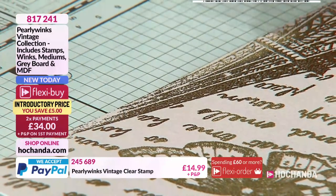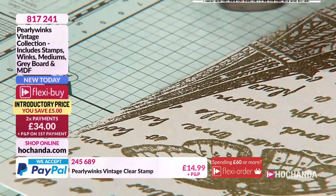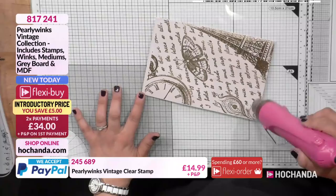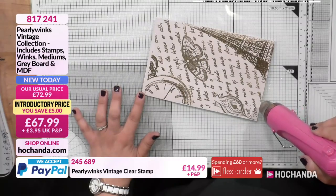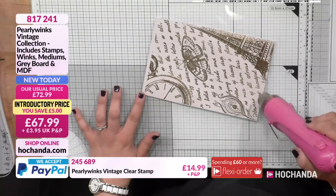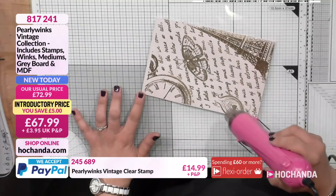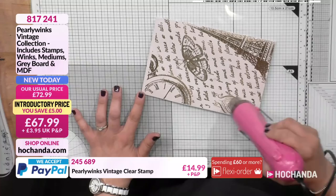It's just so versatile, this stamp. It's been brilliant. Donna, I'm loving the fact that you've got a lot of elements to this stamp as well. So was it a team effort on the design? Because obviously Simon wrote the poem. No, it was all Simon. He sent a poem to me and he said, what do you think of this? And it was a lovely poem.